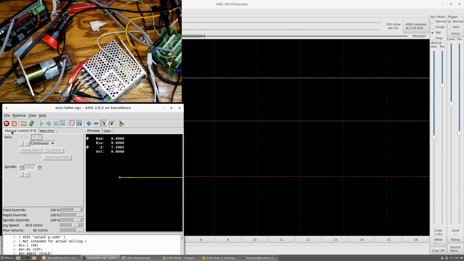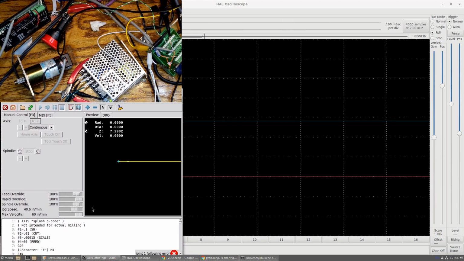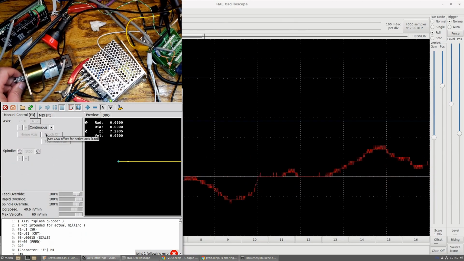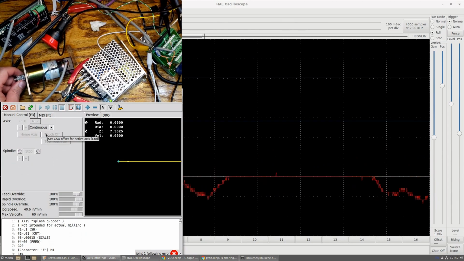You can see Linux CNC, oh, I'm gonna move this up. I have a joint 1 following error because joint 1 is the z-axis. I moved it, when I turned it, the power supply failed, and then I turned it far enough that Linux CNC saw the difference between where it thought it should be and where it was, so I got a following error. But now I turn it, you can see it keeps track of position, which is awesome.